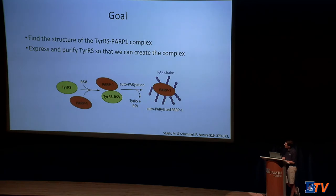So the goal was to find this complex in the middle there, the PARP1 tyrosine resveratrol complex. And so there were several steps in trying to find that.